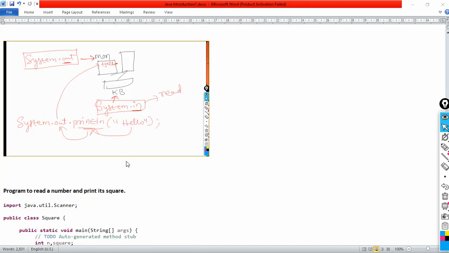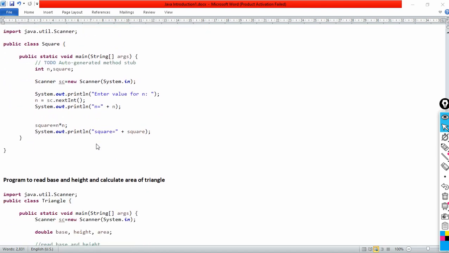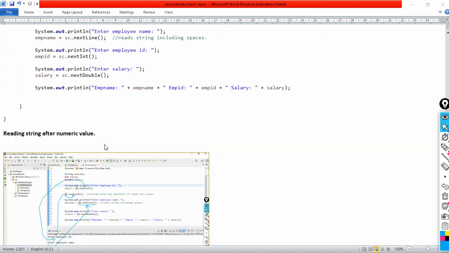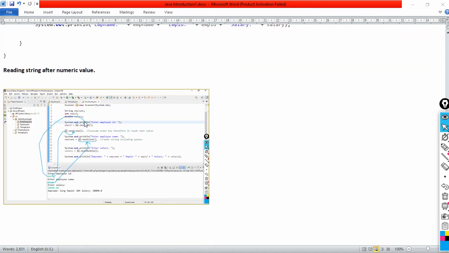System.in is an object bound to the keyboard, and System.out is an object bound to the monitor. We saw how to read integer, double and string values, and the problem that happens if you read a string value after the integer. Here we will stop.